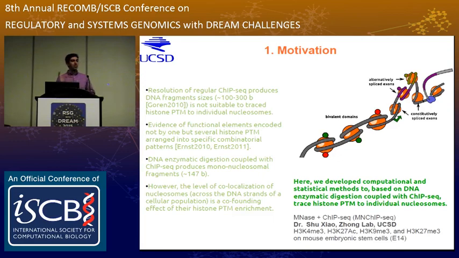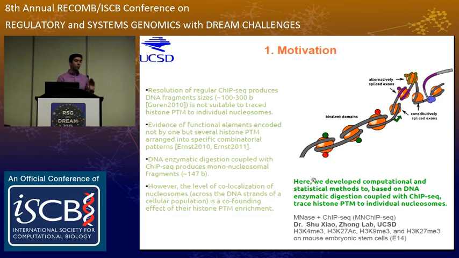Because there are some elements, like promoters, where there is information that different histone marks are co-localized in the same window. So questions like, are these different histone marks co-localized in the same nucleosome or in neighboring nucleosomes, cannot be addressed by the regular ChIP-seq protocols. However, this can be overcome by replacing the sonication step with enzymatic digestion. Provided enough digestion time, we can digest all the linker DNA to the point of generating mononucleosomal footprints. Still, there are some technical difficulties in applying this.